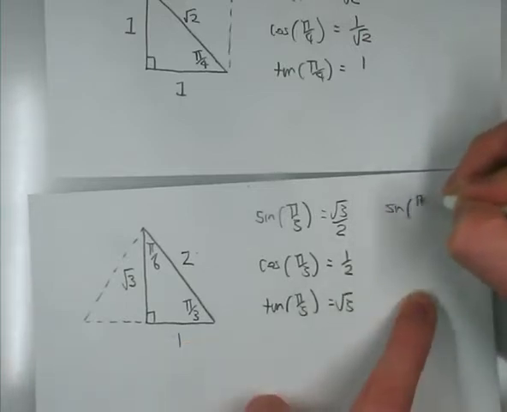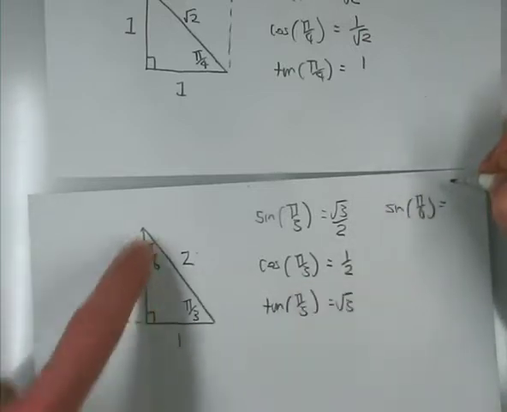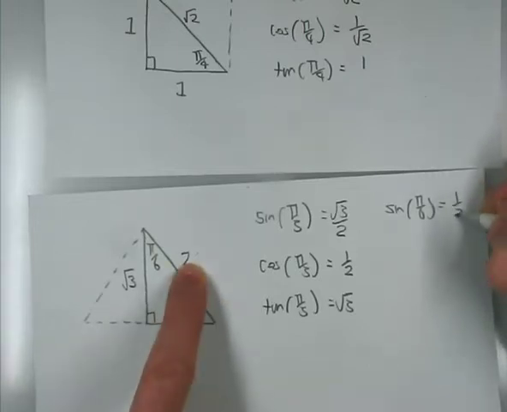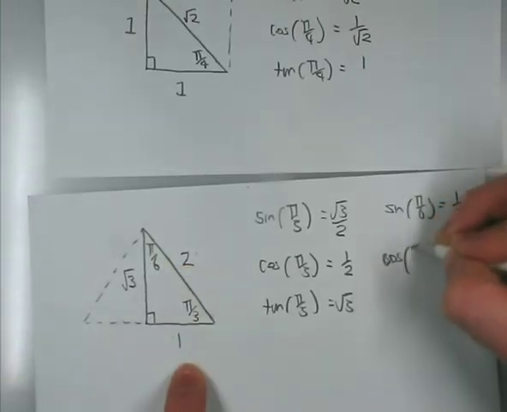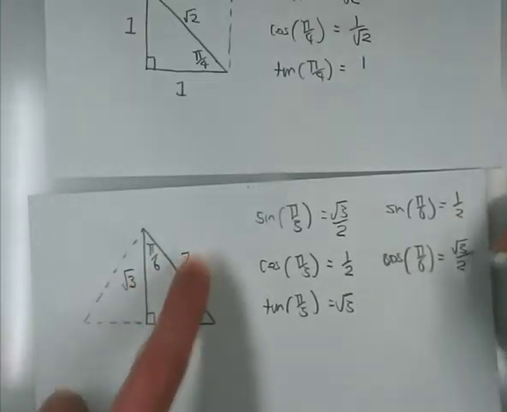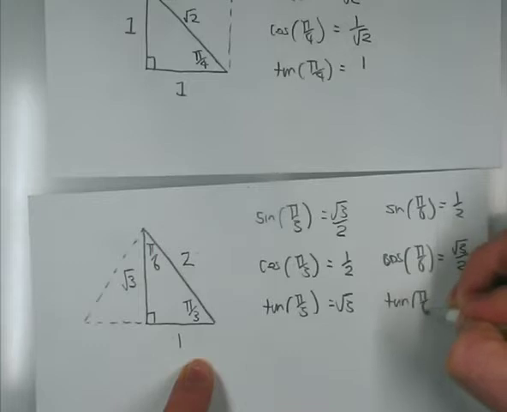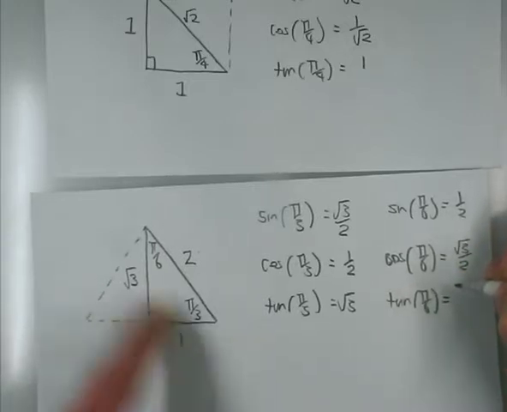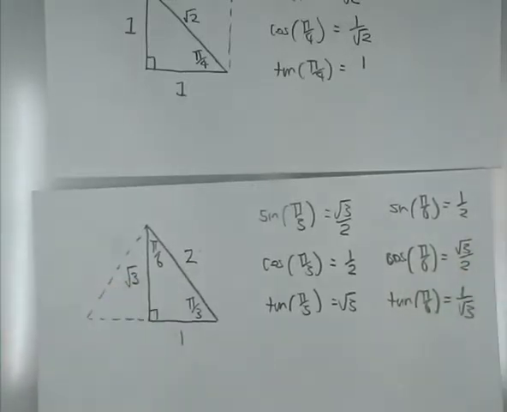And sine of pi on 6 is opposite over hypotenuse, which is 1 on 2. Cos of pi on 6 is adjacent over hypotenuse, which is root 3 on 2. And tan of pi on 6 is opposite over adjacent, which is 1 on root 3. They're your basic angles, and they're the sorts of angles that are going to come up in an exam because they don't necessarily expect you to know any of the others. And then that means they can say give exact answers, which means it can all be in terms of root 3 and root 2 somewhere.